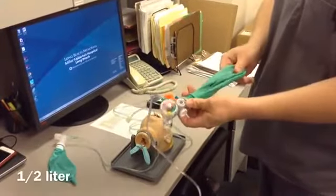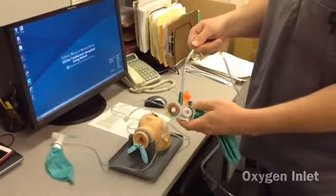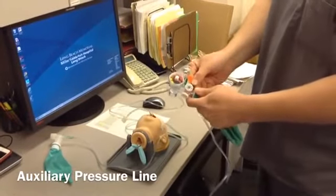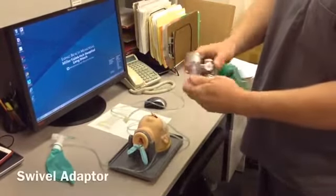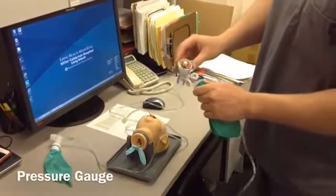It is another ½ liter bag, pressure inlet, and it's got a place that you can also attach an auxiliary pressure line if you choose to do so. It's got 4 new features on it. The first feature is the swivel adapter. The next feature is the pressure gauge.